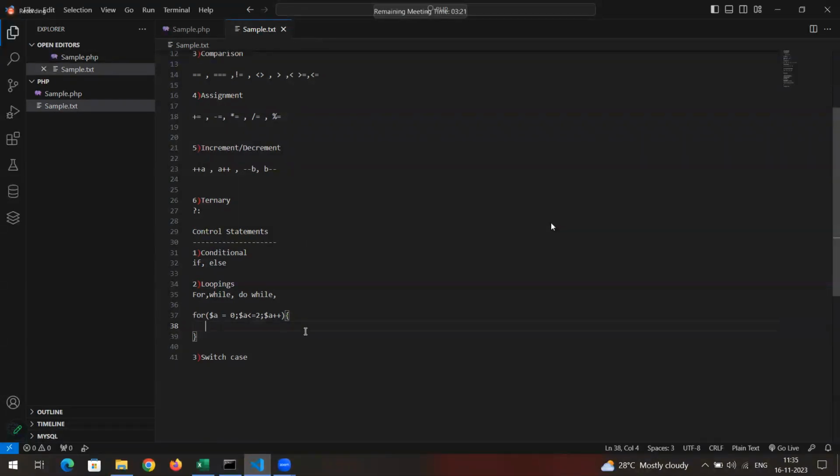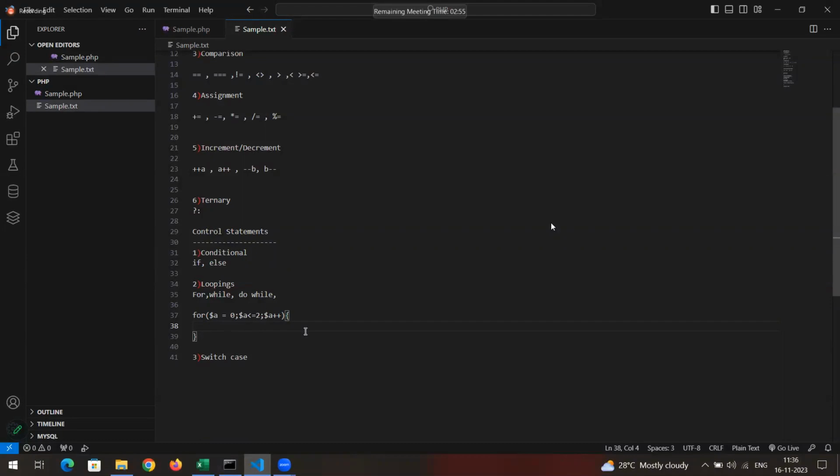Okay, coming to switch case, this is also the same. Only for the variable declaration you should use the dollar symbol, and then you will be using different cases, and finally a default case. In between you will be using the keyword break. You can use break and continue keywords in a for loop as well, when you want to break the loop.